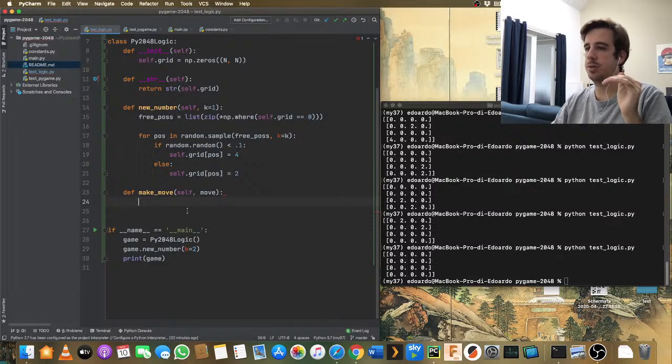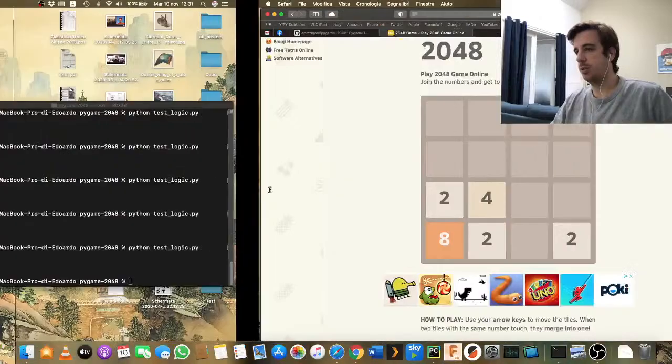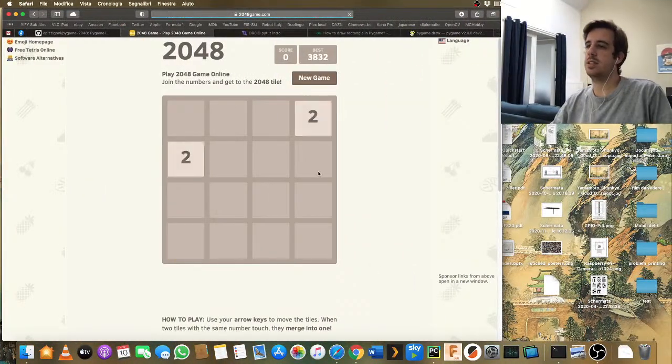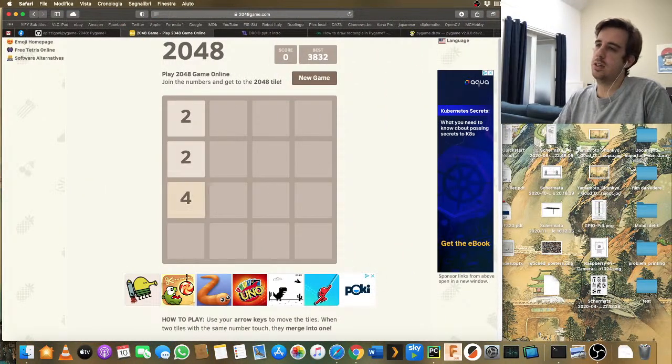But let's think about what it means to make a move. So first we're gonna do the left move. The way the game does this is if you move left, then all the numbers will go to the left.